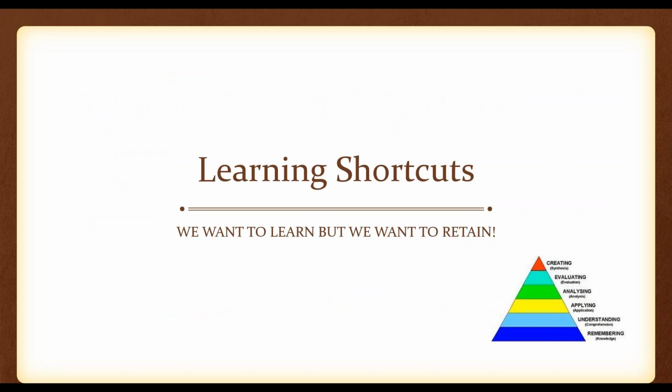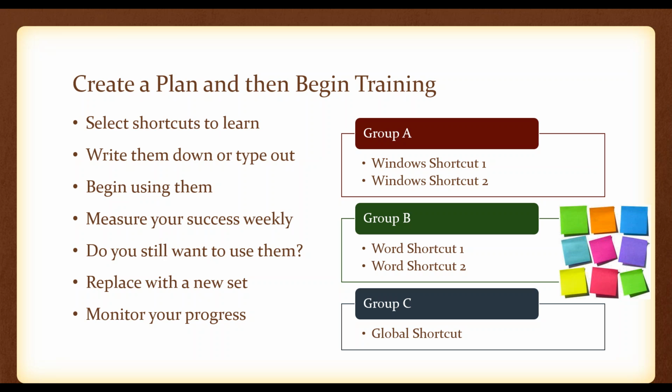The goal of learning shortcuts is we want to create the possibility of it in our mind. We want to evaluate it. That means which of these is going to work for me. Analyzing it, is this the best one for that job? Now you want to apply it. Is that working? And then you want to understand it and say, I do get it. I think I do get it. And then the ultimate goal is it worked and you remembered it. Those are the goals. How do you go about that?